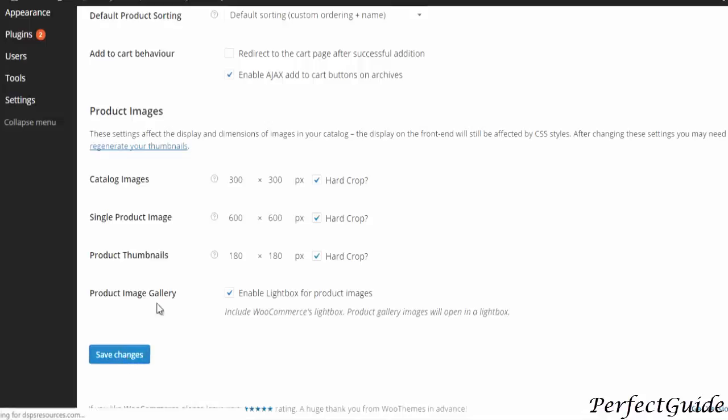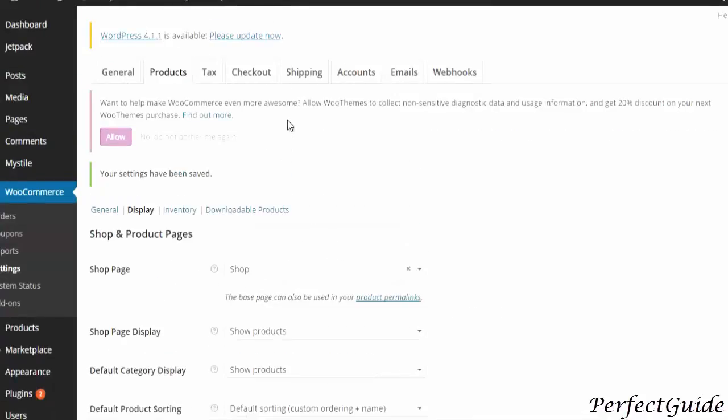When you're building your store, if your images are blurry, you need to go back and look at the size of these fields, and you may have to increase the size of the fields. You should be okay, but I just wanted to let you know if your images do come out blurry, this is where you would go and look to find the problem.